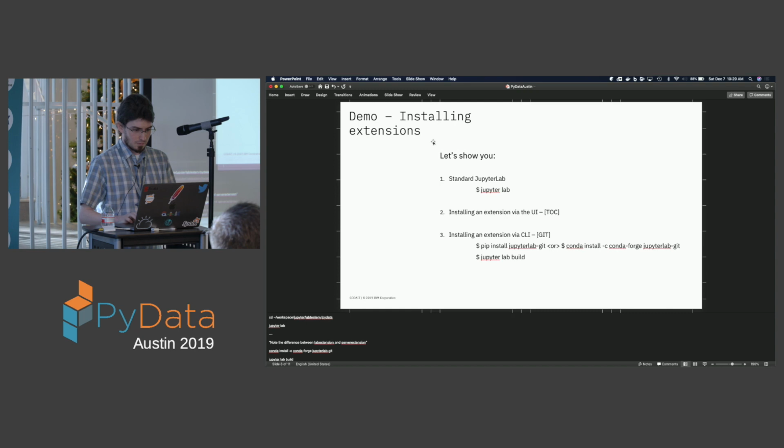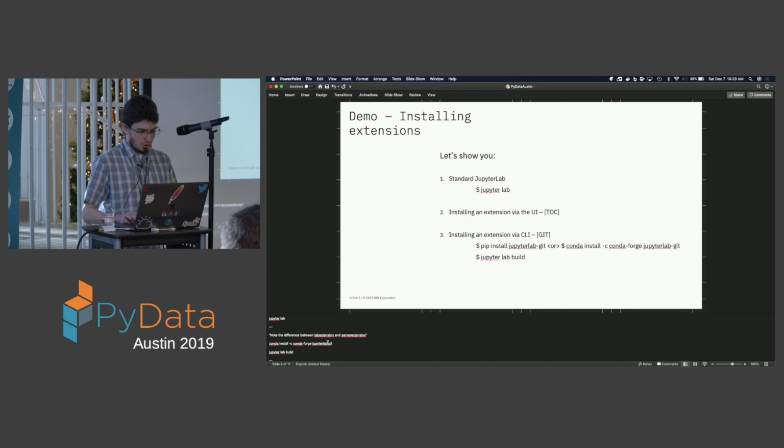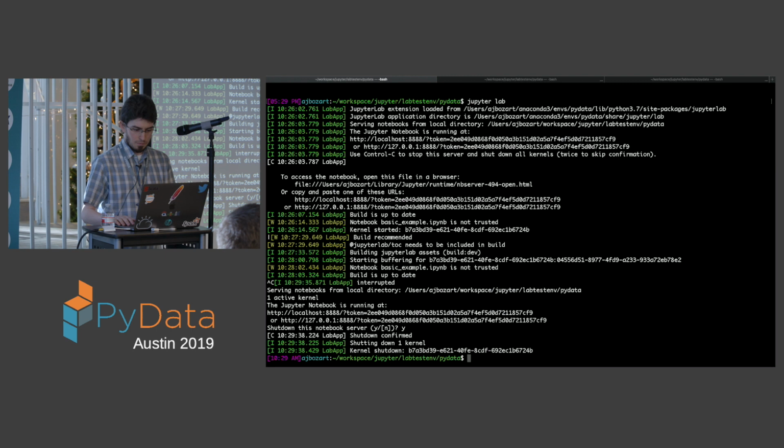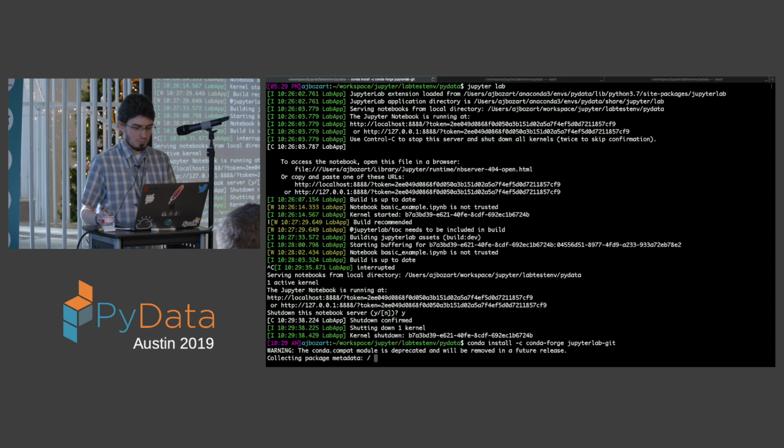So I have my little environment stuff saved here. We are going to copy this. So usually you just do a pip install, but because I'm using conda, conda doesn't like working with native pip, so I'm using a conda install from conda-forge. So you can see the normal pip install is very easy. So we're going to come over here, going to kill JupyterLab, just do a nice control C, confirm, and then I'm going to paste in my conda install. It's pretty quick. Yes? You can install them the same way via command line.